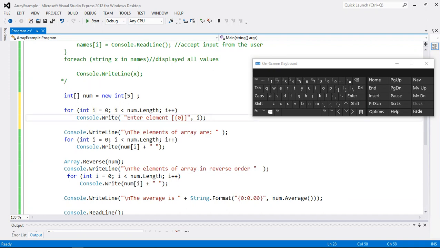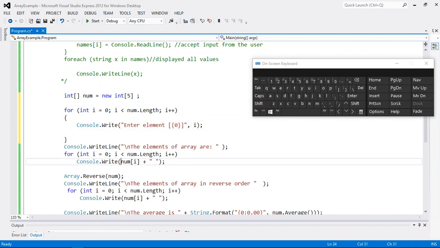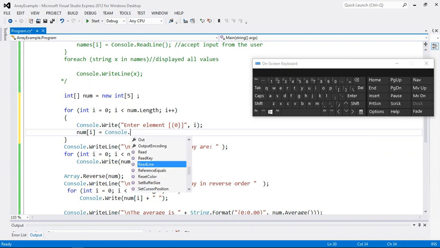Okay, and then after that you're gonna read values from the user. So to do that, you're gonna use console.readline. So I have here num sub I is equal to console.readline.